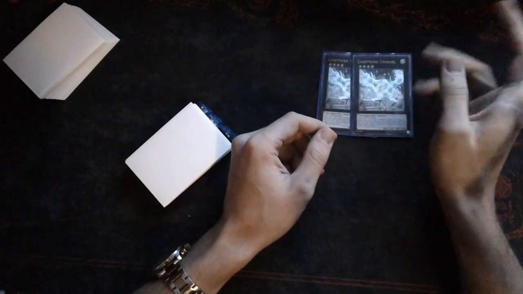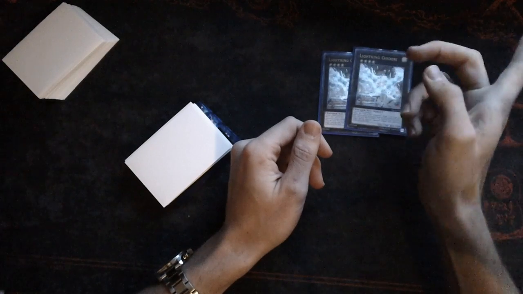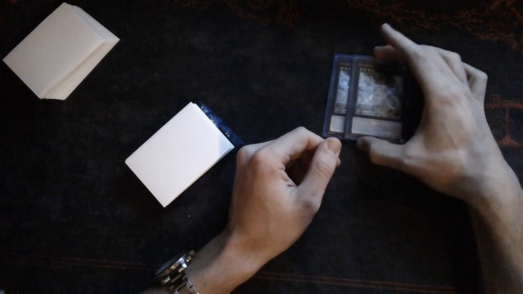One card that this deck can play, Lightning Chidori. Lightning Chidori says that when it's special summoned, you can target a set card on your opponent's side of the field and return it to the bottom of the deck. Then you can detach a material from this card and return a face-up card on the field to the top of the deck. So you can set them back a turn, basically.